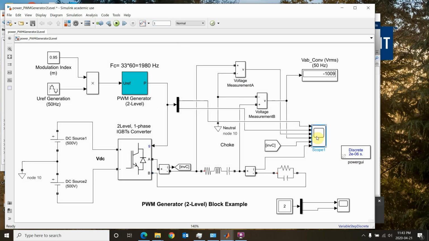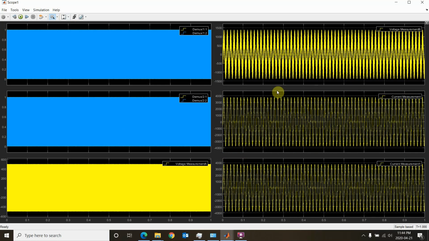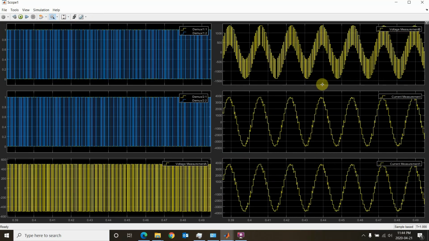When you have 1 second, you see that this is not very visible. Let me adjust this. It's still not very visible. You can use a magnifier to zoom in or zoom out.